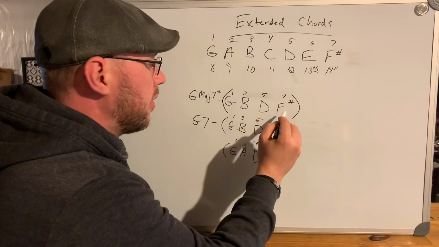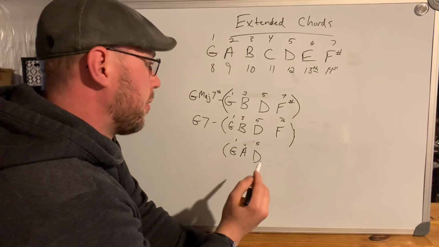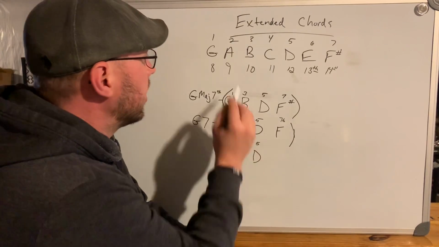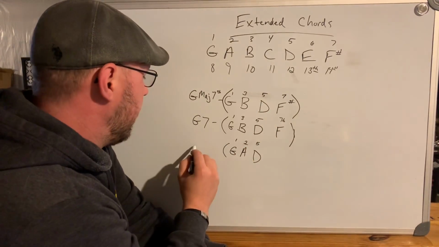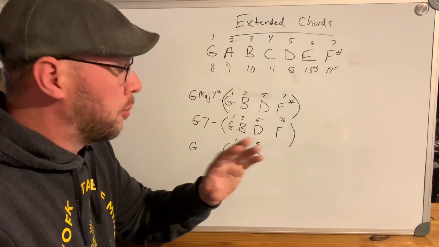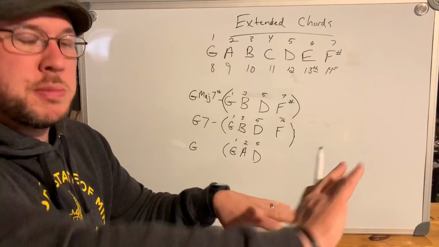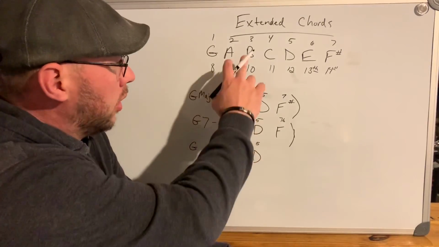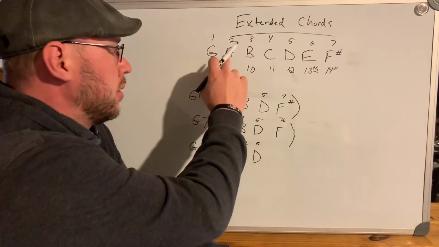And then it's your 7th, and this would be a flat 7th. If you put the 2 in there, that A is the 2, and the 5, you would now have a G. You've suspended that third. You put it on suspension, it's in trouble, it's suspended, it's not there. It's like when you're suspended from school. It's not here, you don't have a third.